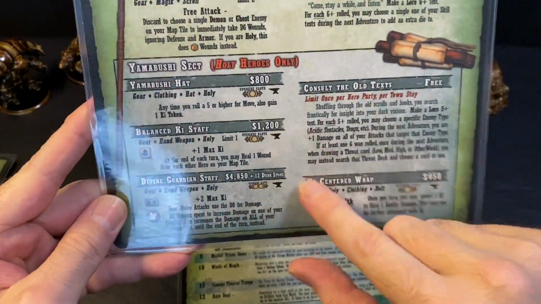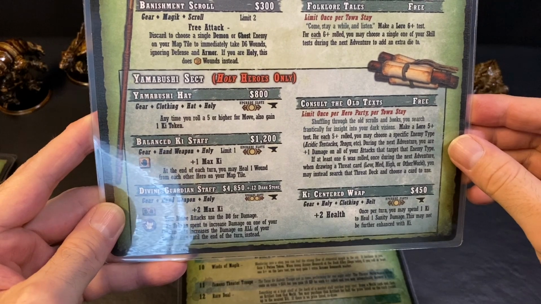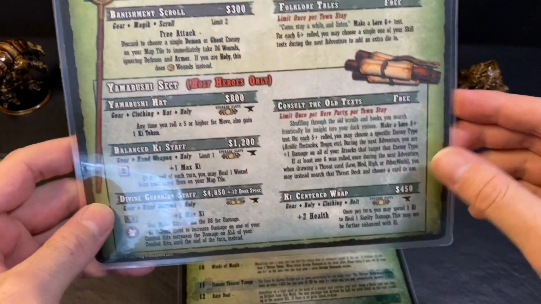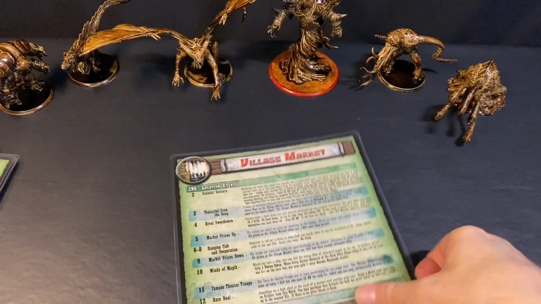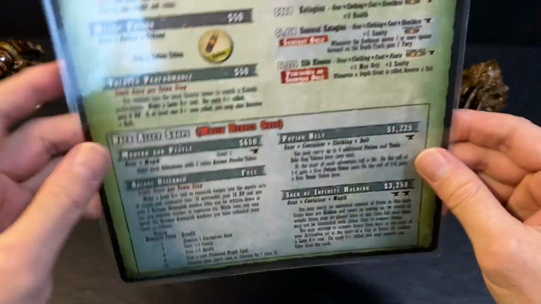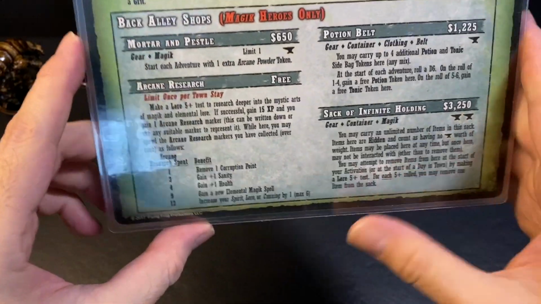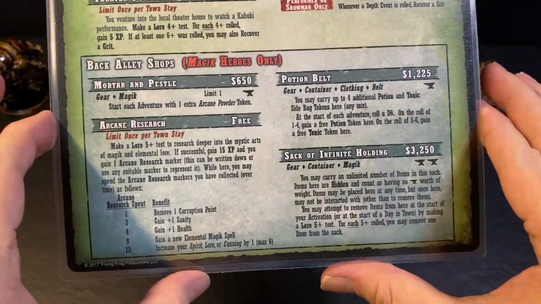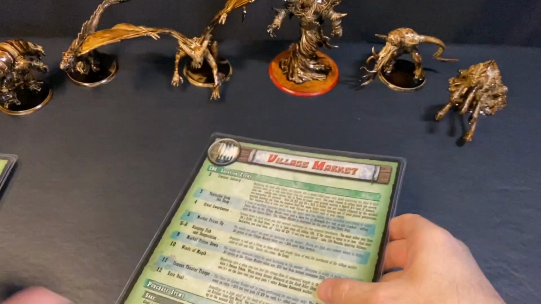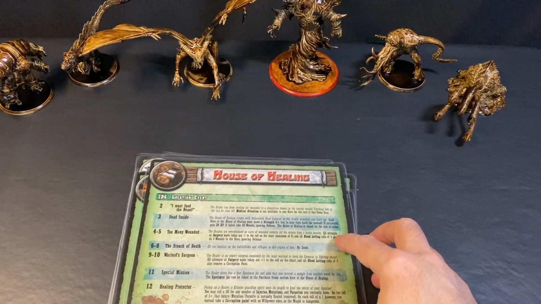And the monk, the holy hero, so the monk or the preacher could take advantage of the Yamabushi sect special items and services. And then you have your general store, your village market, which is where you can buy all kinds of stuff. And you have your back alley shop. So if you're a magic hero, you can go back into the back alley and take advantage of some of the more mystical items. So yeah, I hope you enjoyed that look at the town stuff.